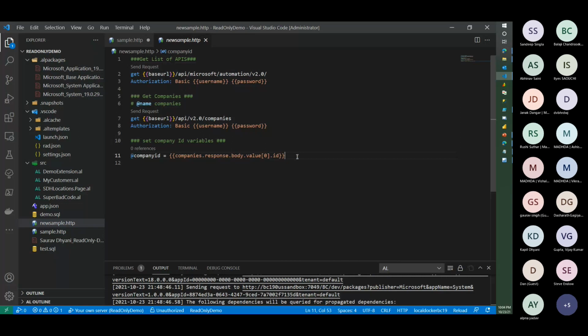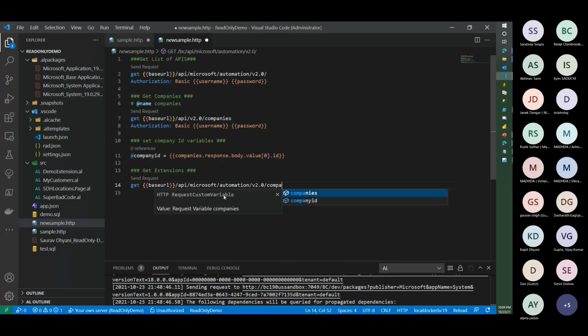So if you have to get, let's say, a list of extensions that are installed in your environment, get extensions. You can do it in the same way: get base URL, Microsoft Authentication 2.0, Automation 2.0, and then you can add companies as we do.